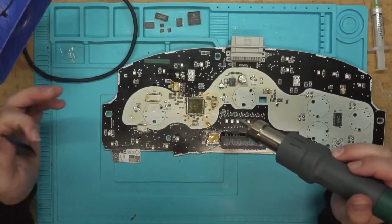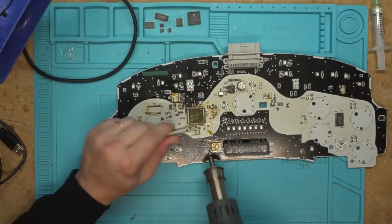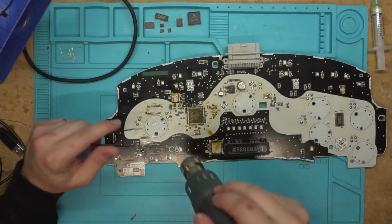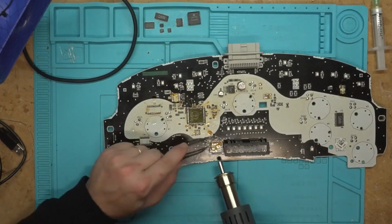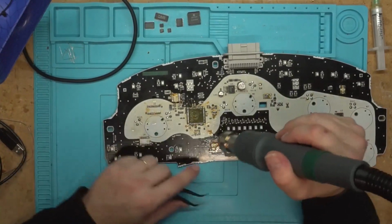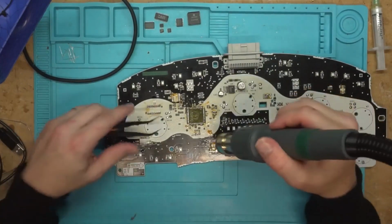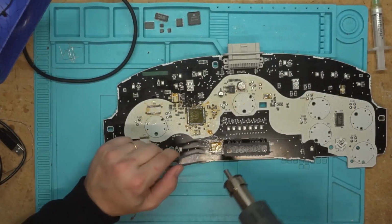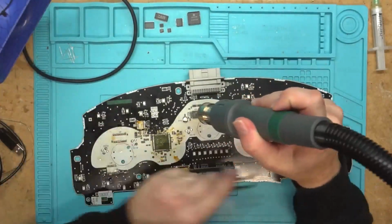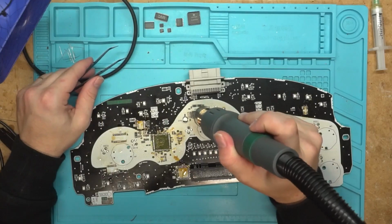Okay, so that definitely took longer than I would have wanted to, but I had the screen in my way, so I couldn't really get those legs. But I was still able, without hitting the legs directly, to heat it up around it enough to get it off of there without lifting any of the pads. So still a good thing. I always struggle to get these guys off if the screen's on, because it's just right there and you can't really get the hot air station to those legs with the chip on there. But hey, it still came off, so let's get these last two parts, because you go through some of these voltage regulators too.